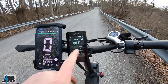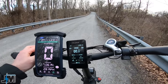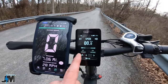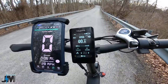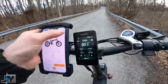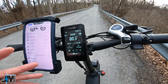I noticed the odometer on this bike doesn't track miles correctly while riding — it wasn't moving at all. The trip meter was moving though. When I shut the bike off and turned it back on, the miles calculated. It seems like it calculates on the trip meter side and then when you shut the bike off it transfers to the odometer. That's very strange — they should just let the trip meter accumulate miles until you reset it in the app.